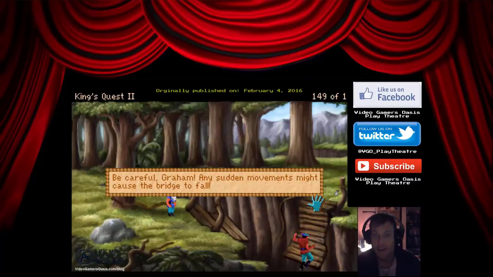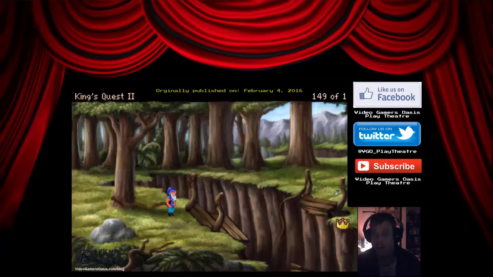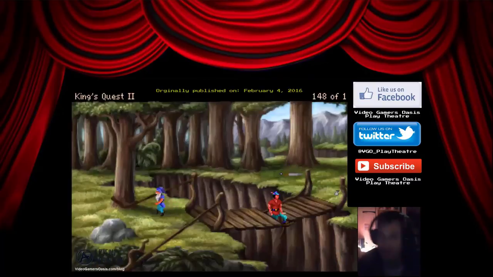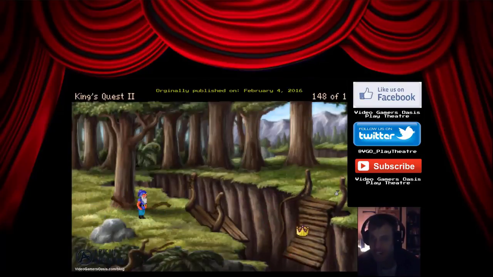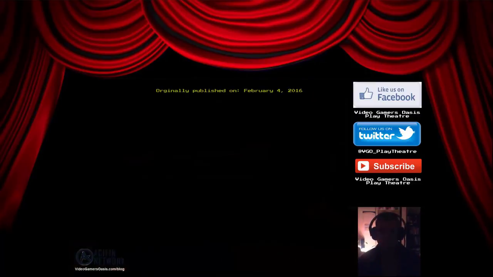Be careful, Graham. Any sudden movements might cause the bridge to fall. Get the rope. The old rope is threadbare. It is of no use to you. Ah, shit. You manage to survive, crashing into a cliff face, only to forget that you are still in danger. Danger bridge. Damn it. Even if you had survived that, you now have no means of crossing to the other side.